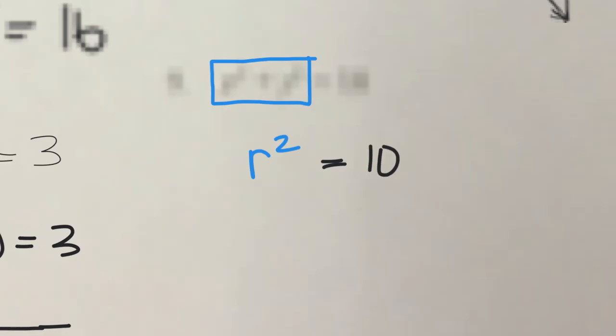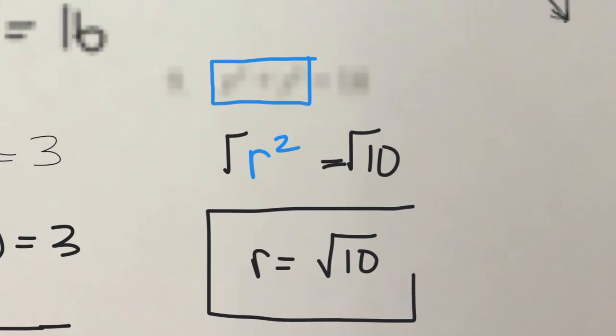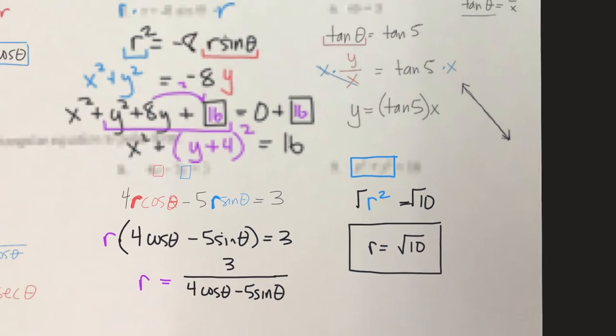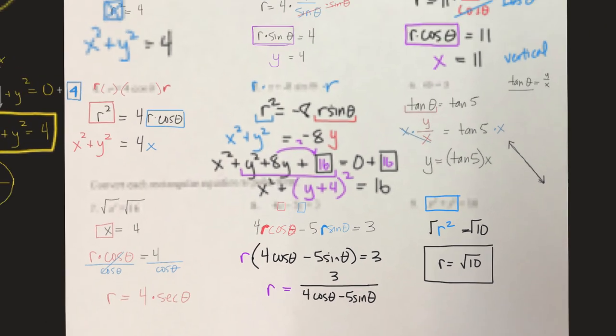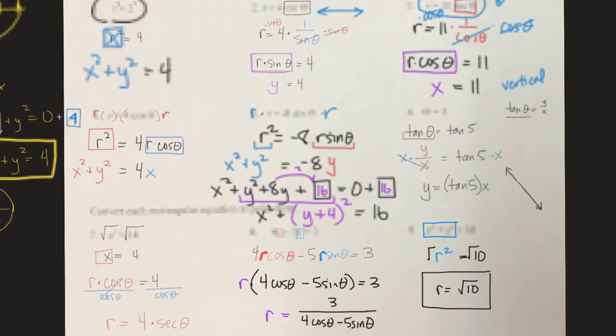Okay, our final example. This one, we know what x squared plus y squared is. That's the same thing as r squared. So then to solve this for r, we take the square root of both sides, and the radius is going to be the square root of 10. That is the answer for our last one. Simply by replacing x squared plus y squared with r squared, now we have your polar equation. All polar equations are r equals, or in this case, theta equals, if you want to have a line.